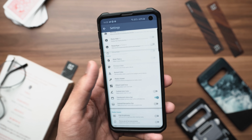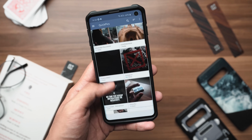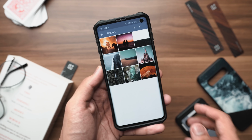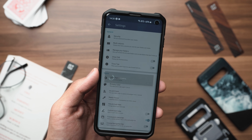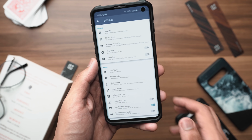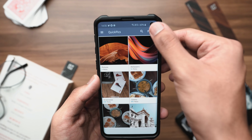So not only do you have unskippable video ads, but playable game ads on here. And once again, it is not really that good of a gallery application for you to be completely harassed by advertisements every single time you use it. If you're looking for a substitute to this application, in case you do need a gallery replacement app, you can use something called Pictures with a K. It's a really cool app. I'll link that below. I'll link substitutes to all these applications below.